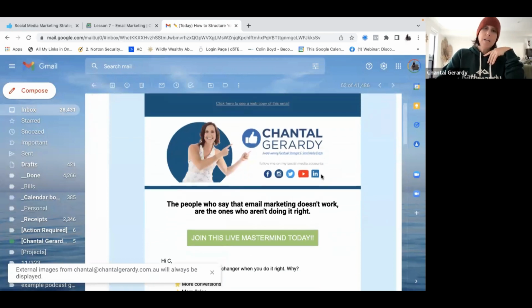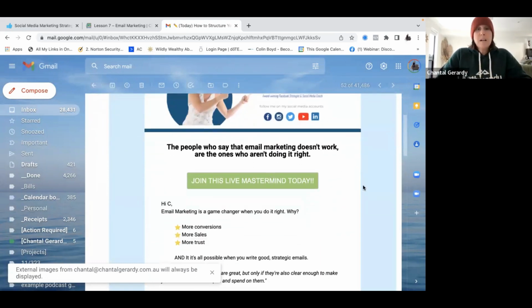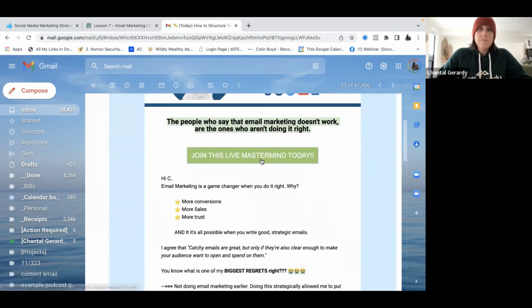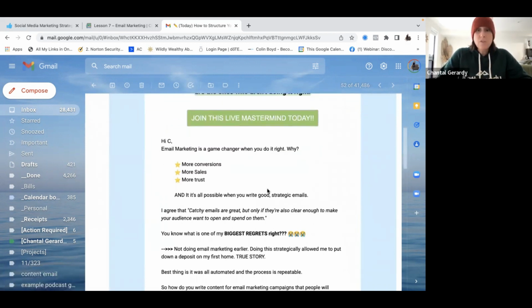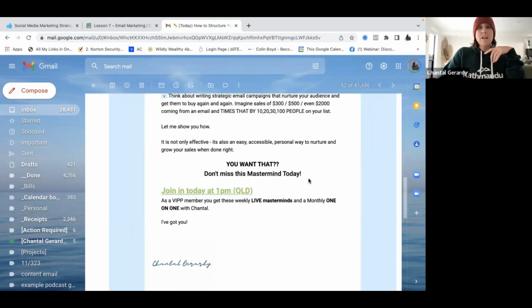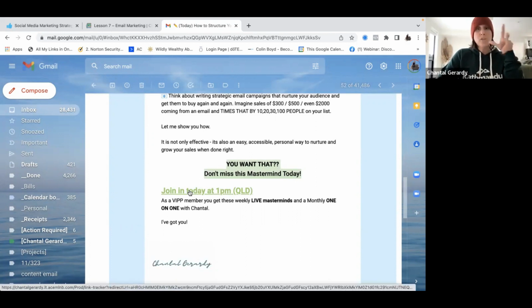When you click in and have a look, branding consistency, I've used my colors, blue and green. I've centered one email up at the top and bolded it. I've got a button. I've got line breaks, bullet points, and I've used emojis for that. Over here, I've used capital letters and I've bolded it, and then used 3 emojis and 3 emojis, one from before to after. So I've used unhappy face, unhappy face, unhappy face. I've just included the slight little email envelope emoji over here. I've gone then and I've centered the last little bit. I've hyperlinked the link. So that over there, if I click into it, will actually take you to the sales page.